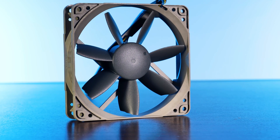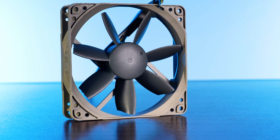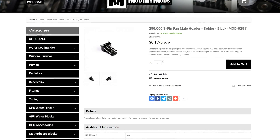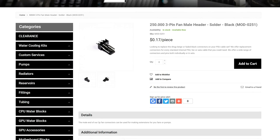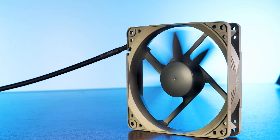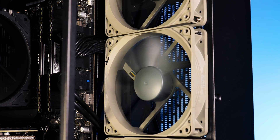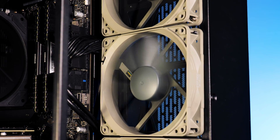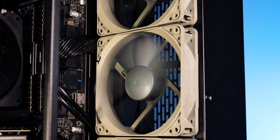Now let's take a closer look at the fan of the day. Noctua's S12B lineup consists of three fans in total, though I only consider the 1200 RPM PWM-controlled one to be an actual fan — the rest is just what happens if the government forces you to use all those three-pin headers. This 1200 RPM NF-S12B is capable of pushing around 59 CFM at 1.31 millimeters of H2O. Looking at those numbers, this is clearly an airflow-focused fan built specifically for case intake or exhaust purposes. But how does this translate into our general benchmark?